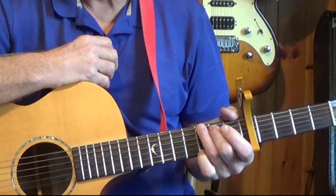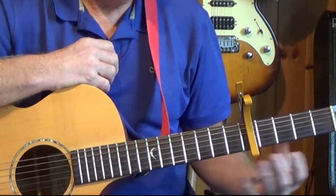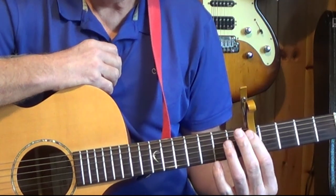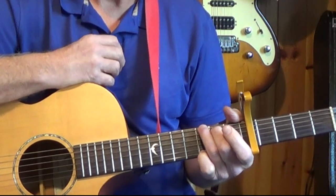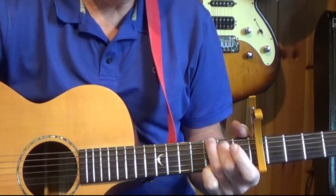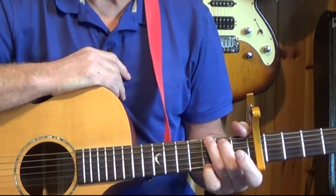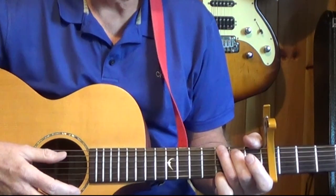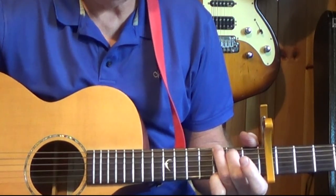Now this song is in the key of C, and I'm playing it in the key of C, but I'm using the capo on the 5th fret. So I'm going to play it using the chord shapes from the key of G. So when I play G, that's really C. I'm going to be referring to the chords as their shapes, the shapes I'm playing. So that will be G.